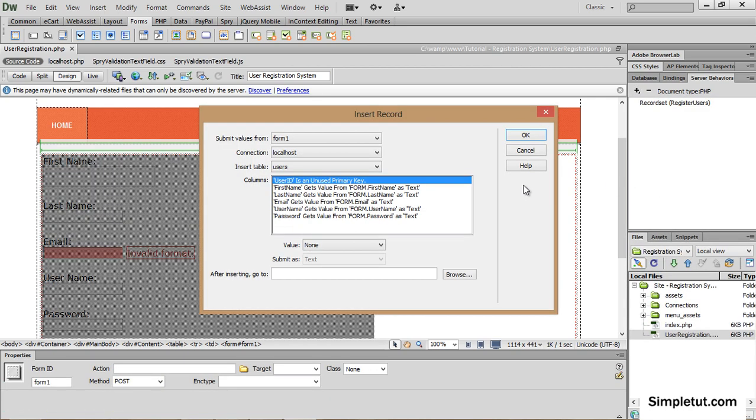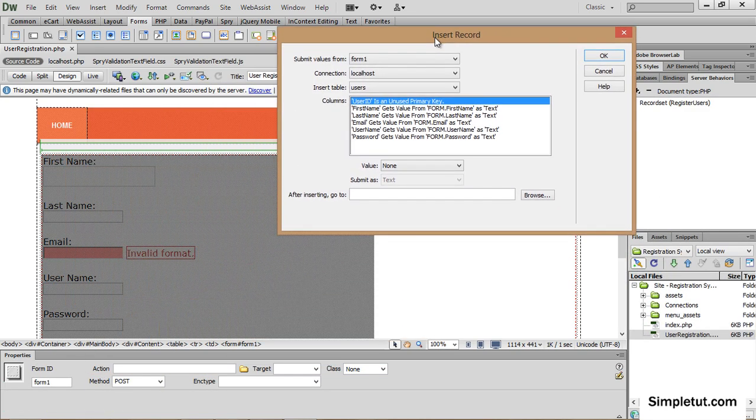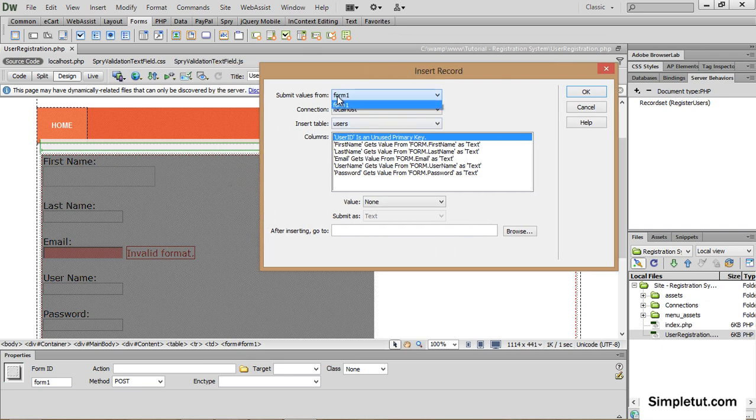What that's done is it's selected the form on our page. If you had multiple forms on the page, you need to select the form that we've created, and that's why it's probably good to give your form an ID, which is something I didn't do before, but it would make it easier to keep everything easy to find when developing. I would recommend doing that, and I should have done, but I forgot. Okay, so the connection again is localhost and the table is users.